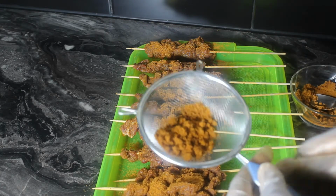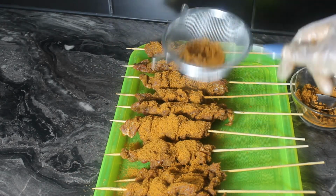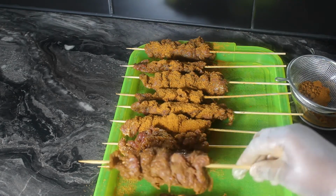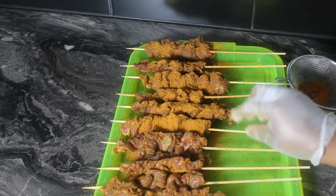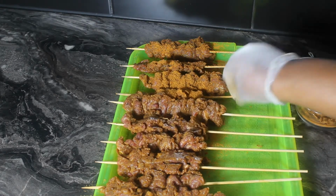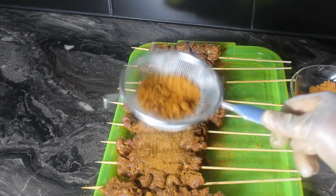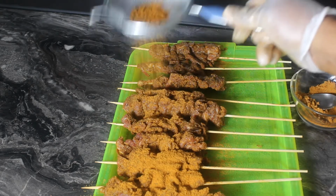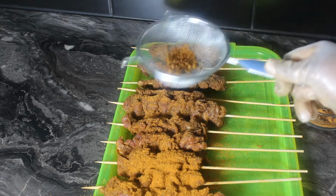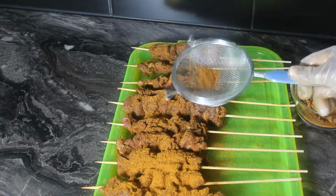And don't forget to soak your skewers in water. The best way to do that is to soak them overnight, so that when they get into the fire they won't get burnt. But we are going to put ours in the oven. So turn them over like I'm doing. I've turned them over and coating both sides. So that's it. It's ready to go into the fridge for about 4 to 6 hours.